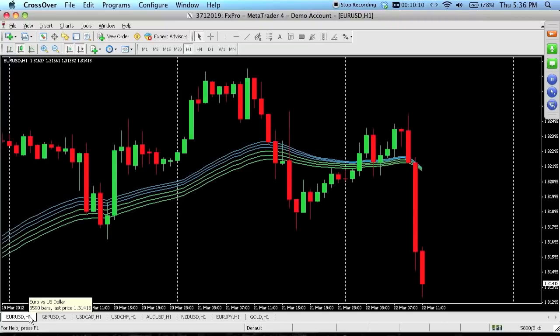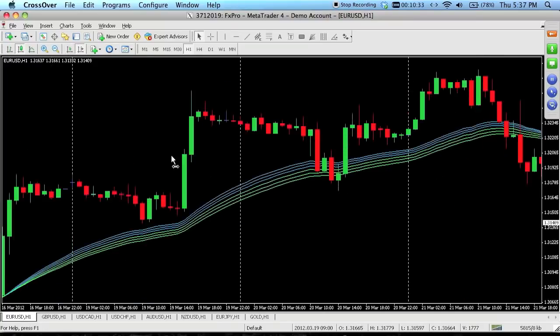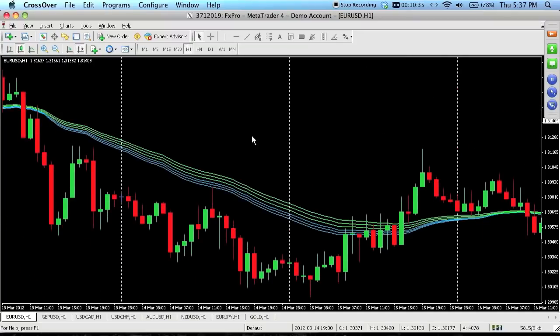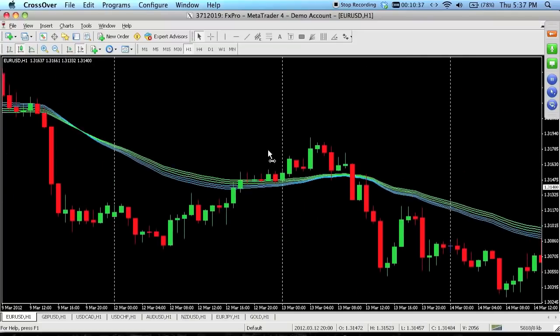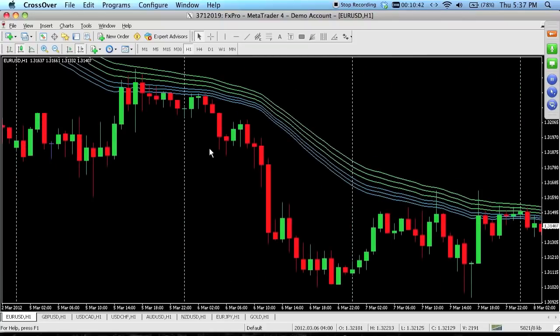Now, this strategy, I personally really dislike indicators, as you have probably known from all of my previous webinars. But the way I've created this strategy is we're combining price action with a moving average. I've put together several moving averages, and with these moving averages we're looking for a price action to happen around these lines. Let me show you an example.